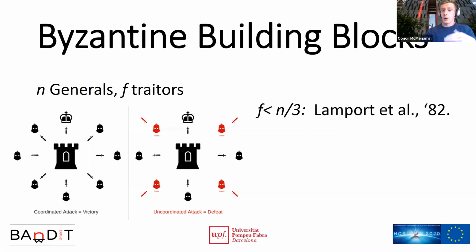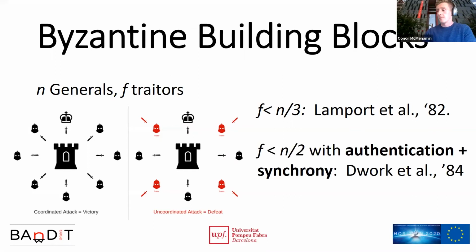Well, in the same paper, Lamport showed that if f is less than n/3, so this 1/3 bound, which is still used today, then yes, we can actually guarantee that there's a protocol that all of the honest generals can follow, so that they will all be able to agree on what the king says. That problem solves the Byzantine agreement, and then that was extended by Dolev et al., both very famous papers, where we can actually improve that bound, where we're trying to agree on one message, to f less than n/2.